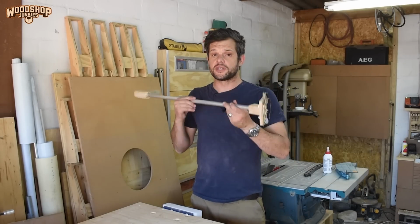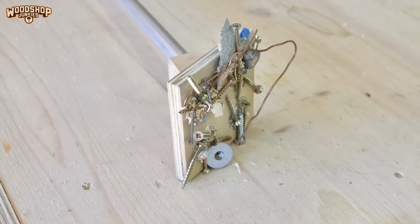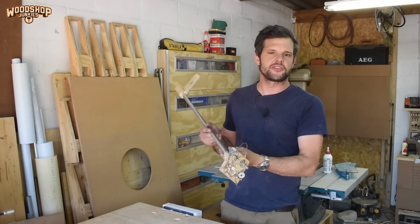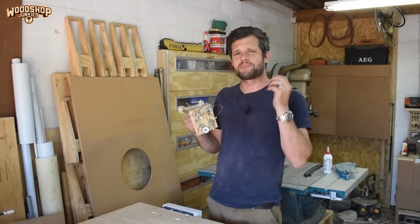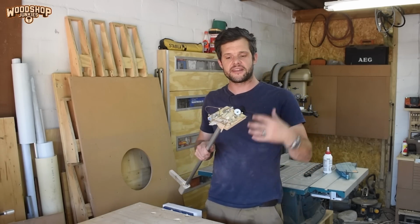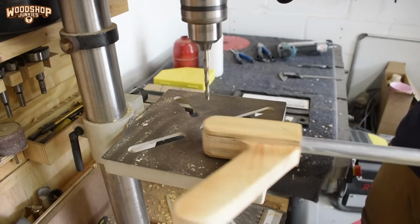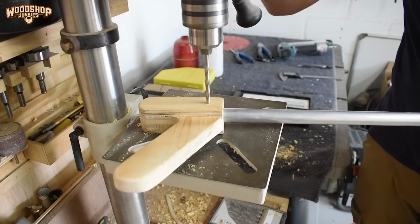But as is, the tool is definitely far from perfect, because now when I use it, I'm going to have to pick off the metal from the magnets one by one, which is going to be tedious, and metal shavings is bound to build up around the magnets. So what I'm going to do is make a container that will fit over this unit, and when I use it, I can remove the container and all the metal in one go.